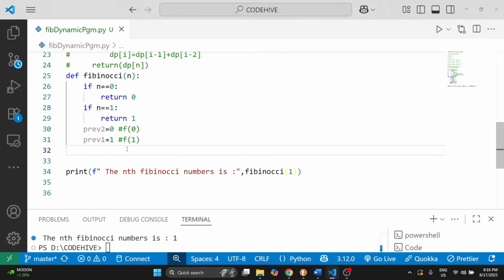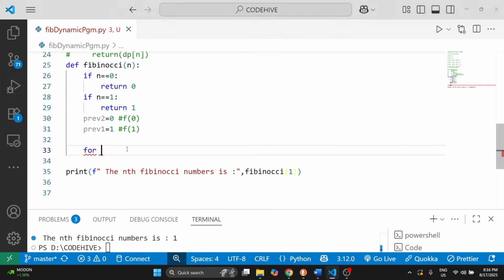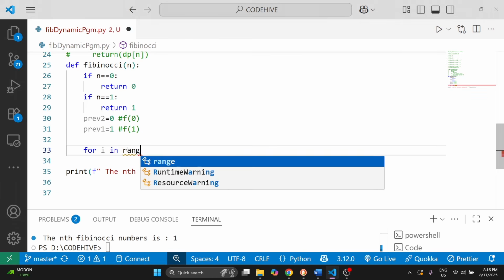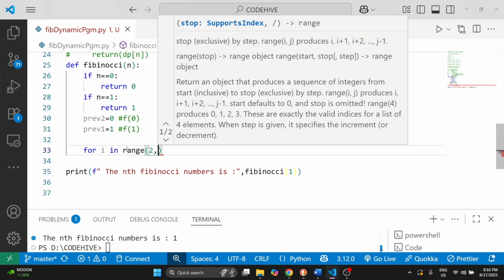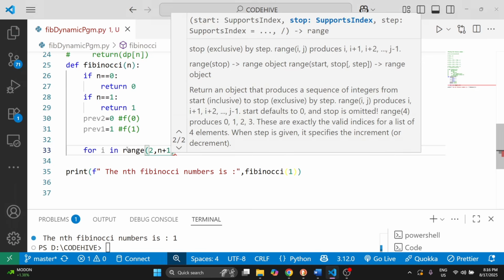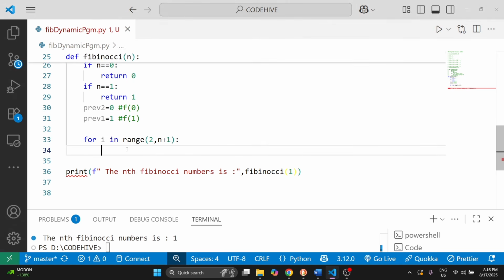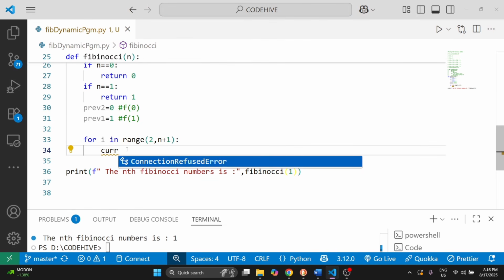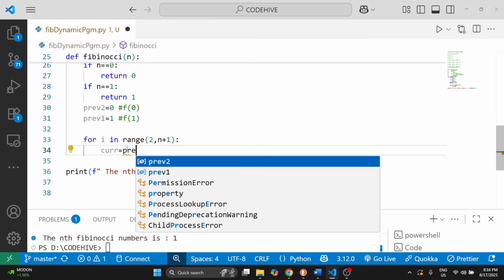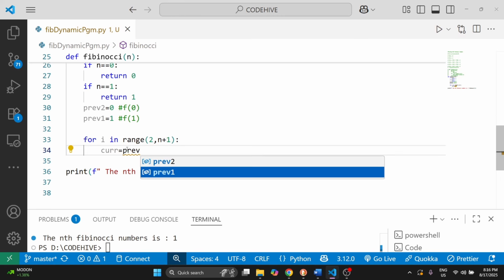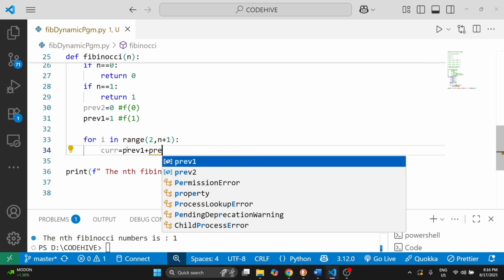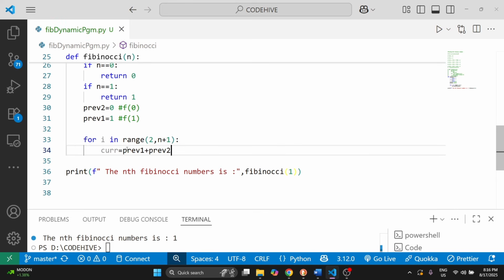And next I will go through a loop like this: for i in range of 2 comma n plus 1. So this is the loop. We will declare a variable for current. Current is equal to prev 1 plus prev 2, so we will get the sum.